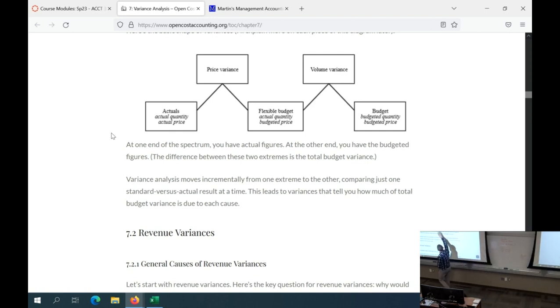And then we go one more. We have actual quantity. That's held constant between these two. The only lever we're pulling is the price. We will have a budgeted price over here. We have an actual price over here. So the difference between these two right here has to be the price. We have one lever we're pulling only.